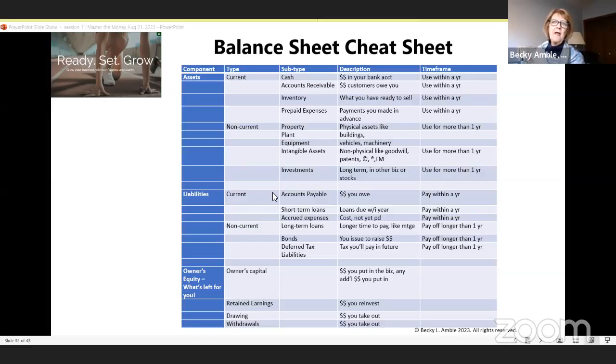So let's take a look here on the balance sheet, and all the things you can see on assets. They're broken into two categories, current and non-current. All you have to do is jump over to the far right and look at the time frame. Current assets are things that you're going to use within a year. So it's cash, money you have in the bank; accounts receivable, money that people owe you; inventory, what you've got in your warehouse ready to sell, or workshops that you have ready to go. It's a little hard to call that inventory, but you get the picture. Prepaid expenses, things that you might have paid in advance. All of that is something used up within a year.